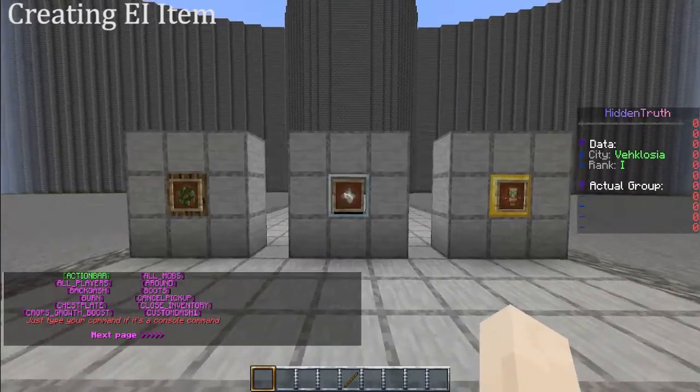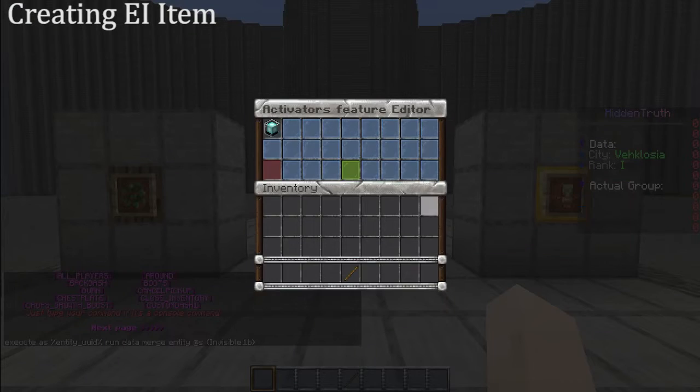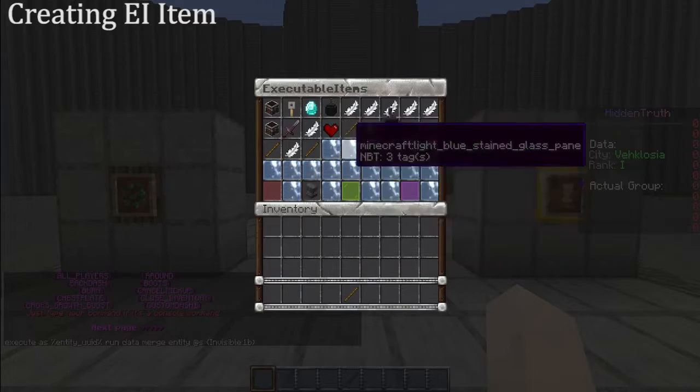The command will be the same we did before, but instead of working with a specific UUID, we're going to work with the entity UUID placeholder that I told you before. In these commands, we don't need the slash, so let's delete it. And execute as entity UUID, run data merge entity @s {Invisible:1b}. And that's it. Finish, save, back and save.